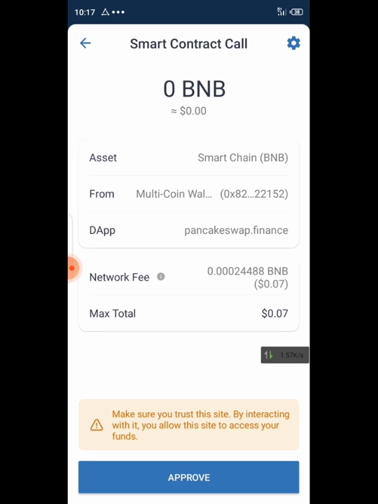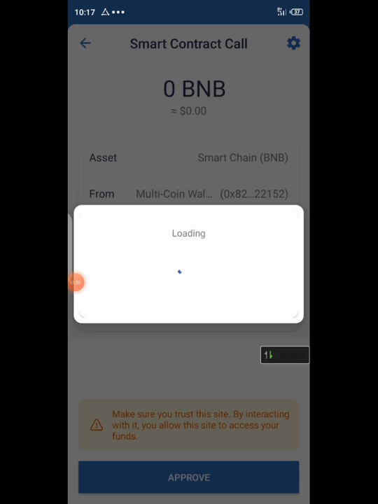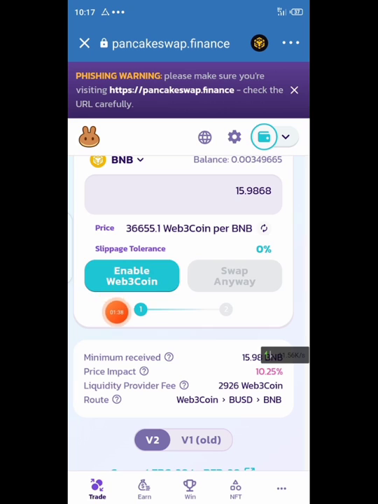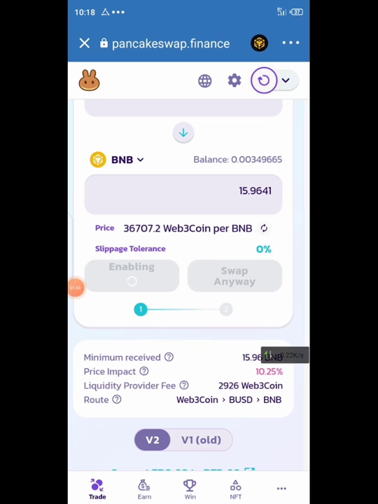It will pop up a smart contract, which you're seeing right now. Okay, smart contract is coming. So right now you can see it is 0.07 dollars. That is why the charge is 0.07 dollar. So I accept that because it's not that much. Okay, so now we have enabled it, and now you can see it is processing. You can see it is searching. So let's wait for a little bit to see what's gonna happen.